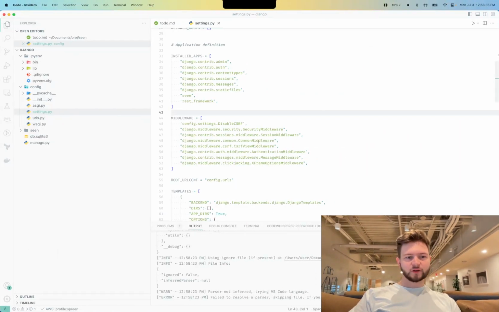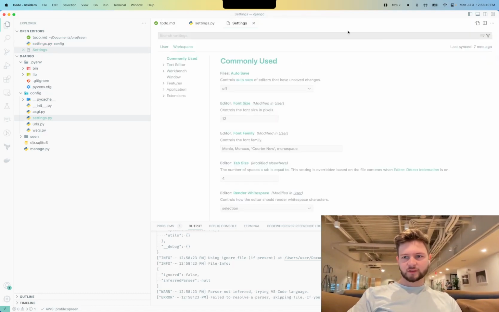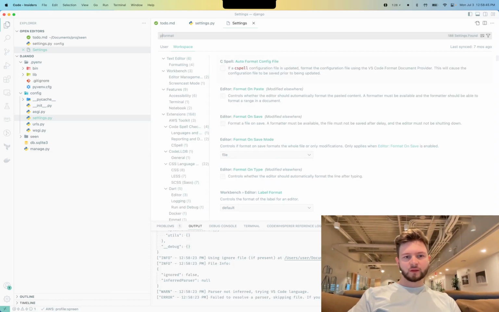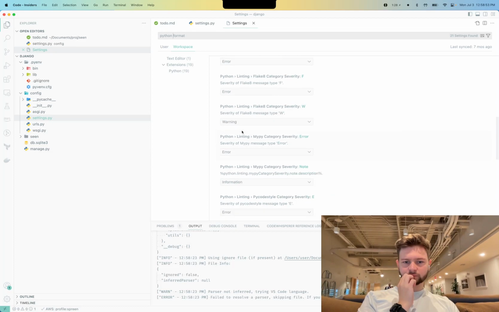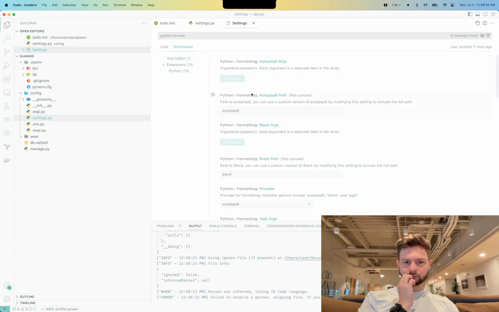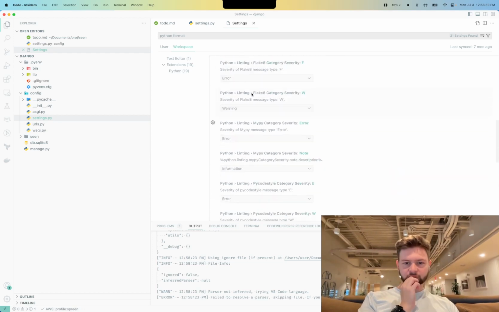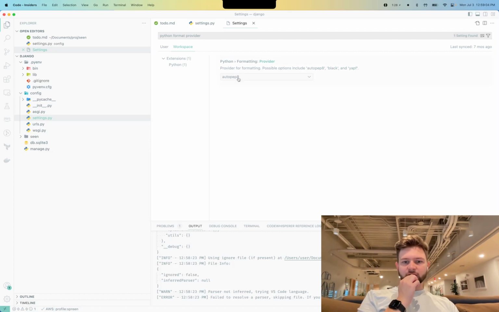Okay, let's just open settings for the workspace and now search for the formatter for Python. Python formatter. Provider. Provider. Yes.